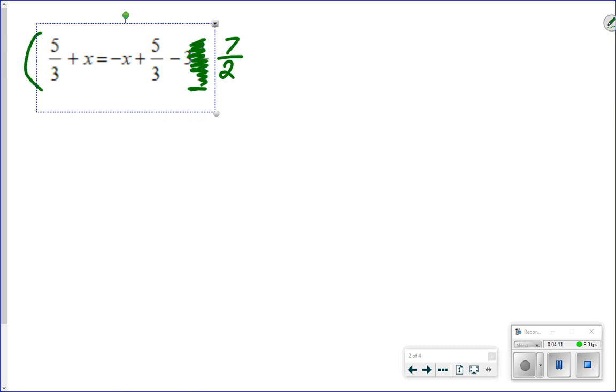We're going to multiply both sides of the equal sign, put it in parentheses, show it like this, because you're going to have to multiply every term by the least common multiple of 3 and 2. That's my denominators. Least common multiple of 3 and 2, they both go into 6 evenly. So we're going to multiply everything by 6. And when we do that, we should get whole numbers. So we have to distribute.